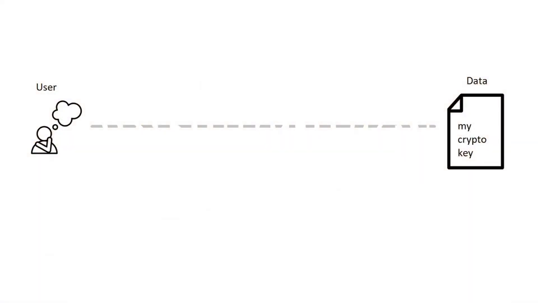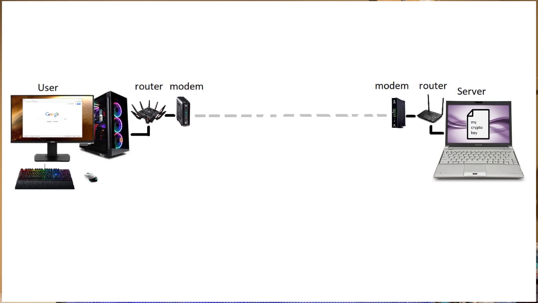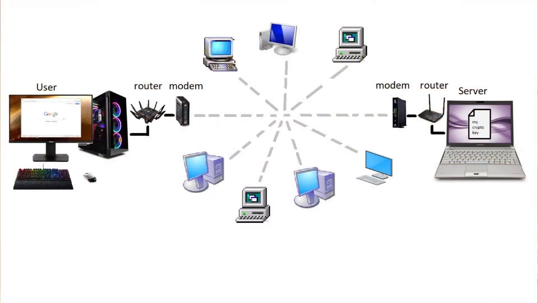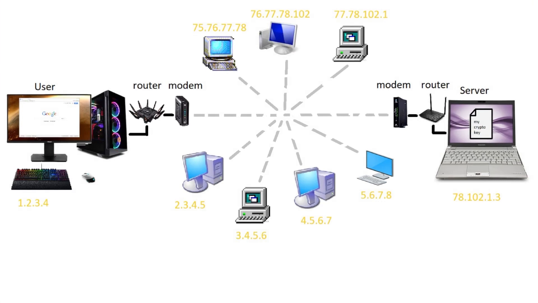To get started, I think it's helpful to show a bird's eye view of how the internet works and then go into each component that we need in more detail. Abstractly, the internet is all about sharing data. You have some data you wish to provide, someone out there has a desire to access this data. With the internet, your data is on a computer, and the user is also going to access the data from his or her computer. These two computers are connected via a router and modem. But how does the user find the data on your computer? First, the user needs to find your computer from the millions of other computers also connected to the internet. On the internet, each computer has a unique address, called an IP address.